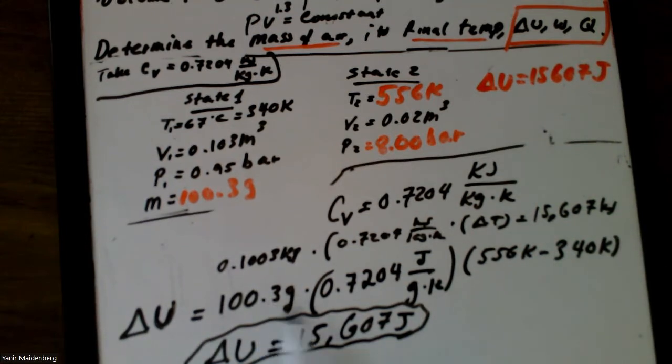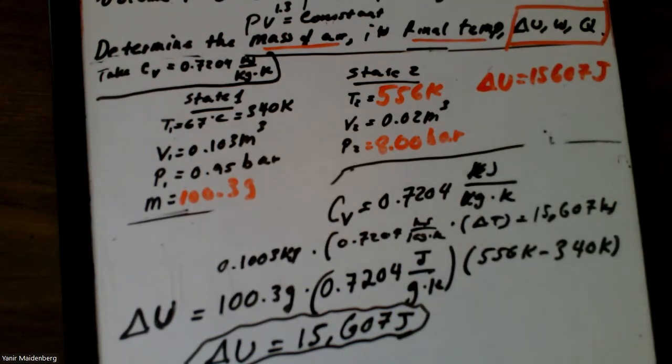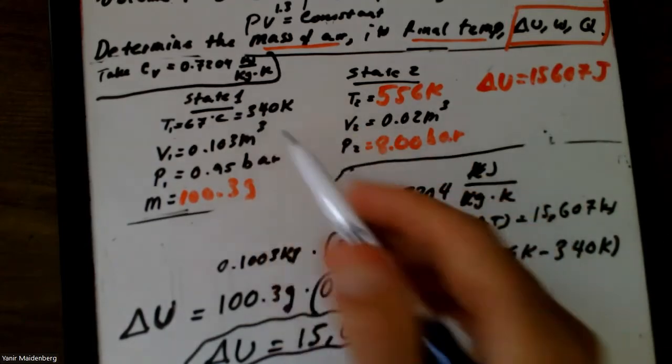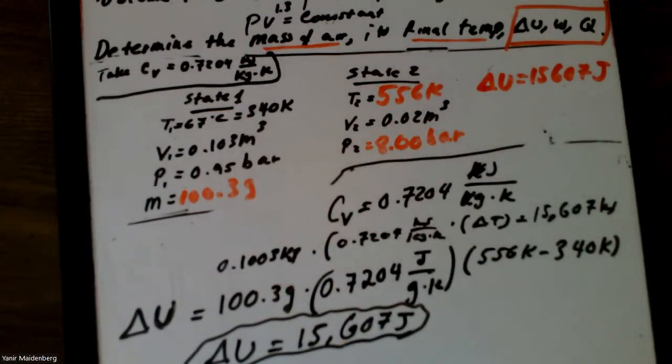So it's okay if you're not comfortable with that little bit. Well, I just did that. I can just get rid of the kilograms, and call it joules and grams. That's fine. You can stick with whatever the units are. You'll always get it right if you just stick with the units. It's one of those tricks that I happen to use a lot. I just cancel the kilo with the kilo if they're there.